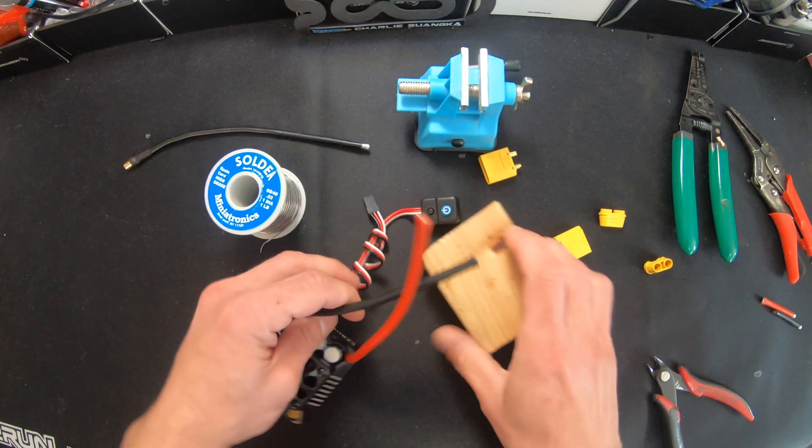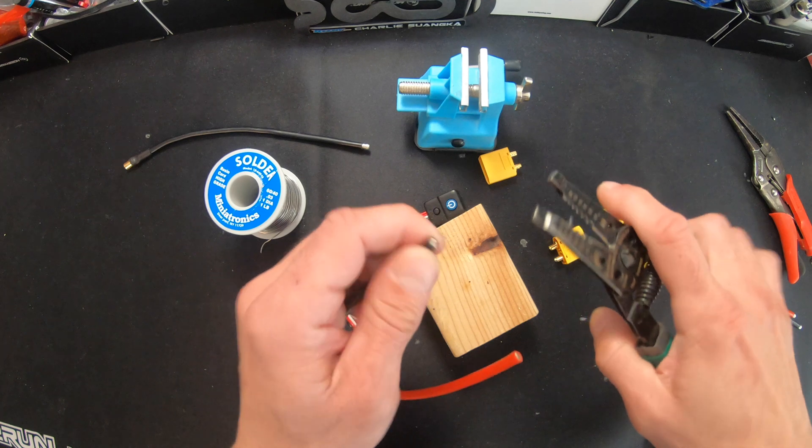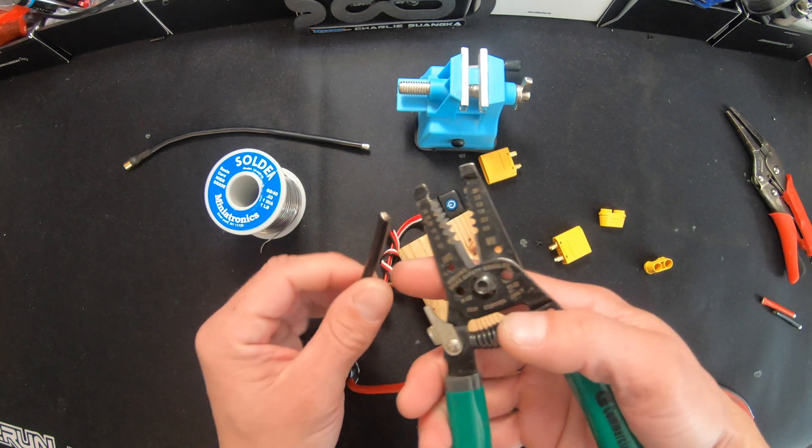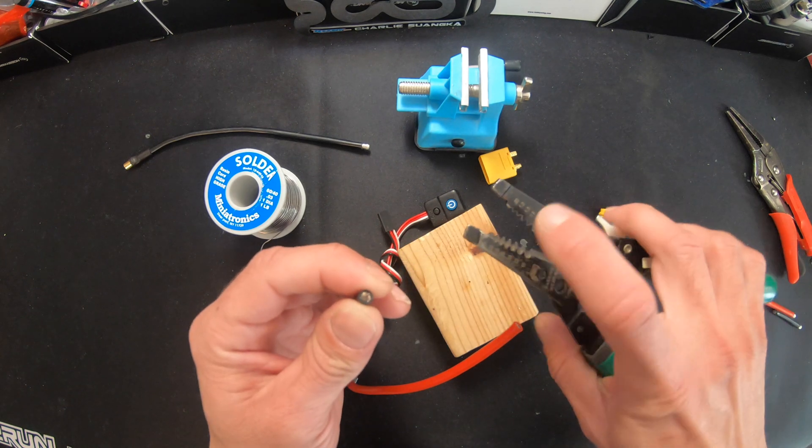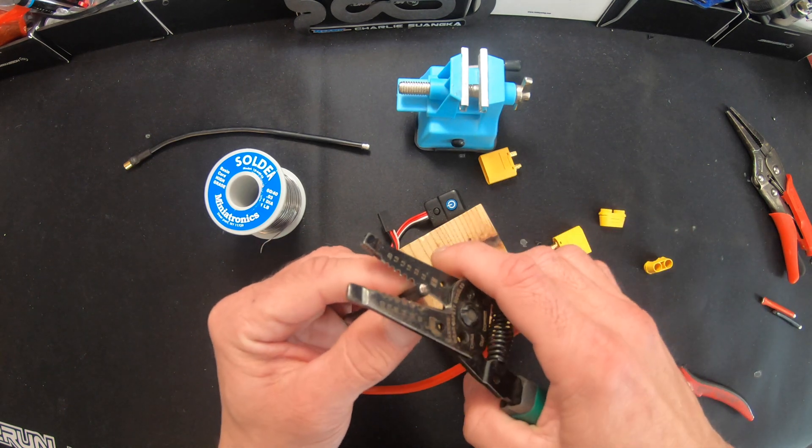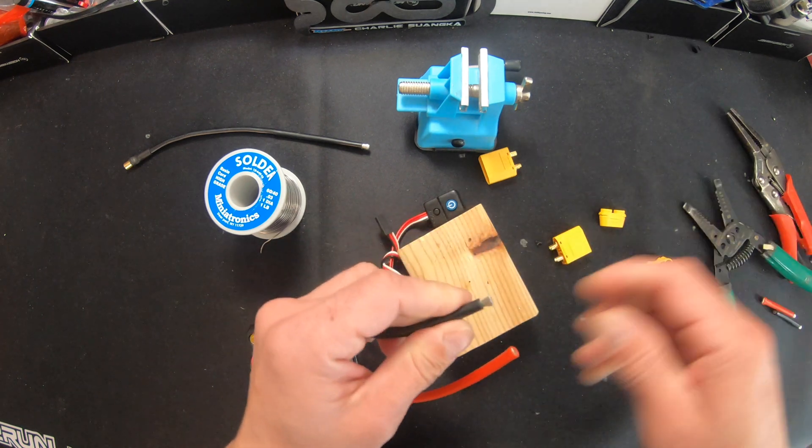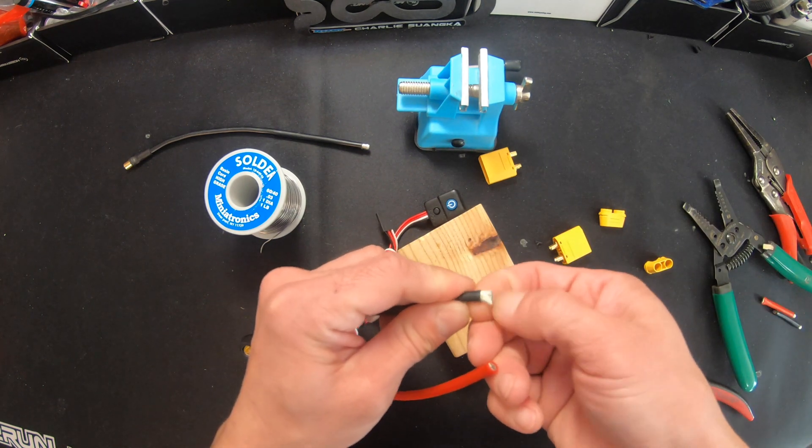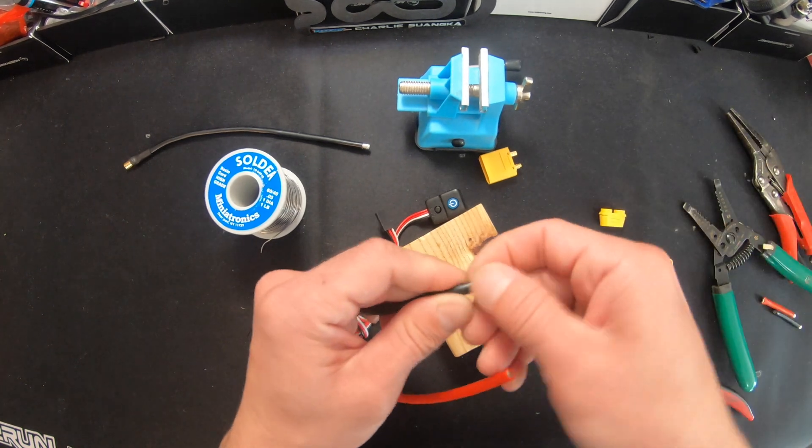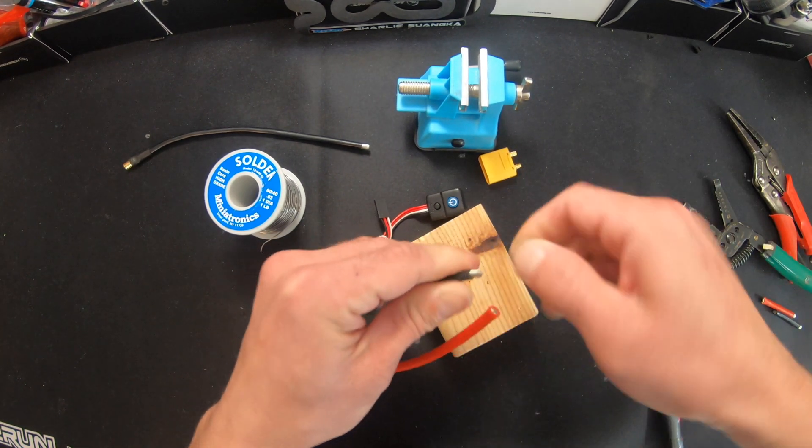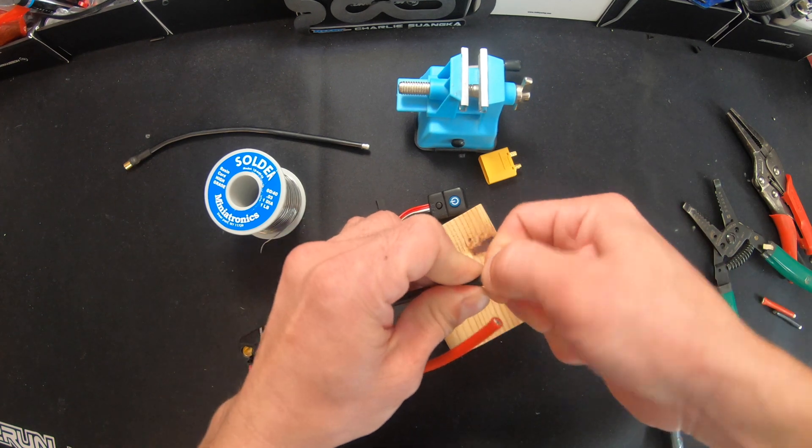Something I've talked about many times in soldering how-tos is the stripping of the wires using a pair of strippers. The idea is to go maybe one size bigger if you can. And if you can't, just don't crank down on these guys. You just need to kind of score the edge and then pop it off. The reason is you don't want to get the wire strands that fly out and cause all sorts of problems. So this time I did a real good job. No wire strands. And then once you strip that, you want to twist it as tight as you can.